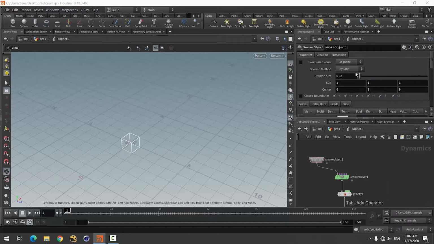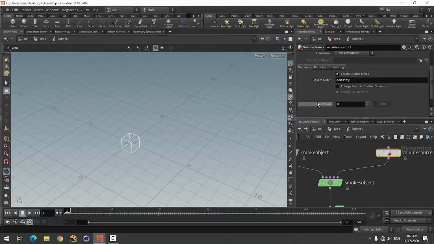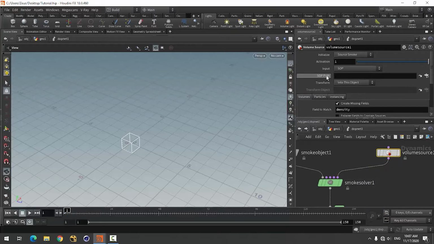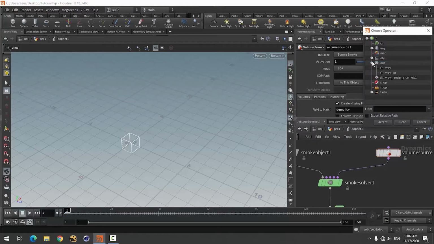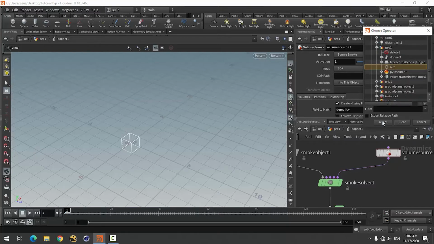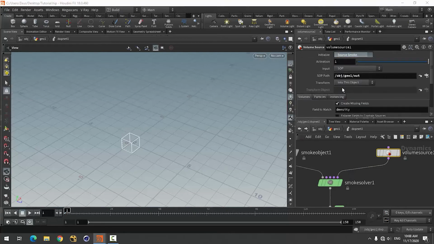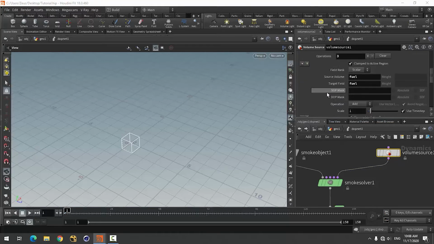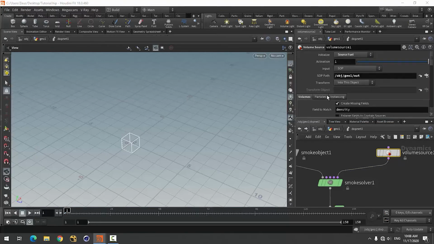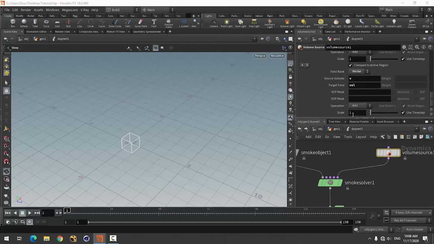Volume, and need to define path. So path is geometry geonode out, this one, and we need source fuel, and we then can change this to smoke, then it will change to density, temperature and velocity.